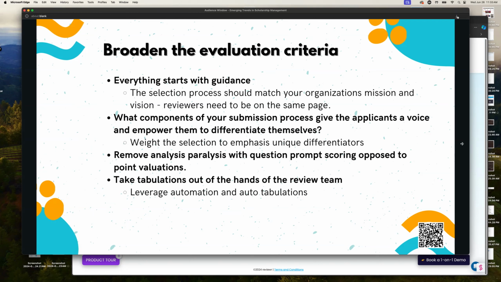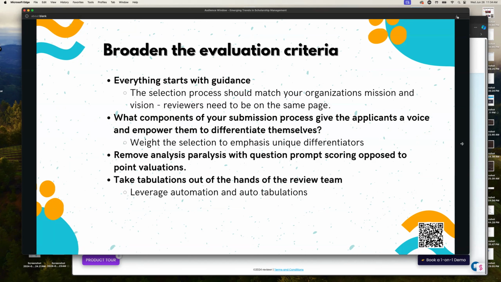So if you are taking into consideration things like your GPA or your volunteer hours, don't even have your review team score that. Technically speaking, in a tool like Reviewr, we know what their GPA is. And so if you want to give a certain point value for certain brackets, 3.0 to 3.25, 3.25 onwards, whatever it might be, we can actually read the submission form, allocate a point value, and then merge it with overall selections. That way your review team isn't trying to read through that stuff and auto assign their own points and get bogged down in the math.